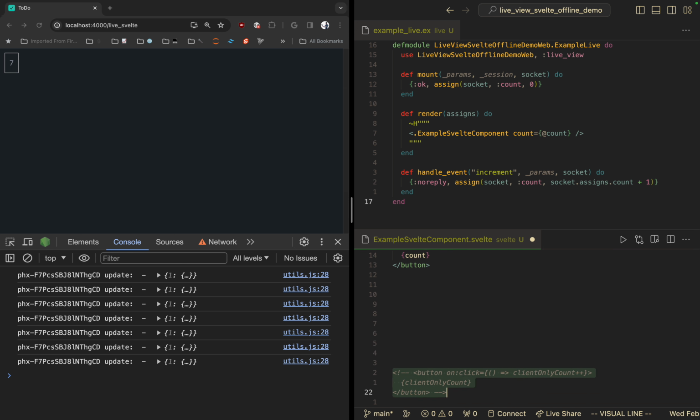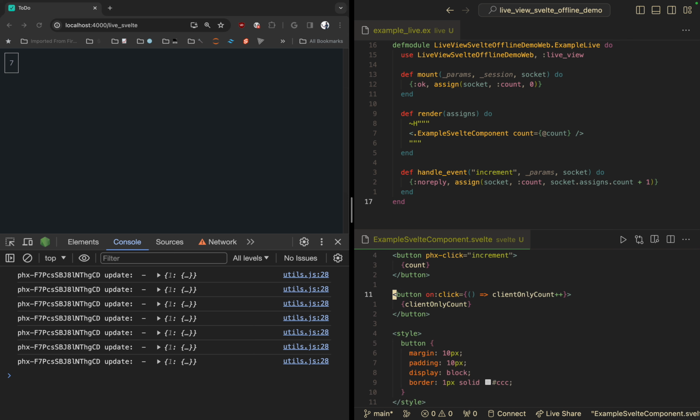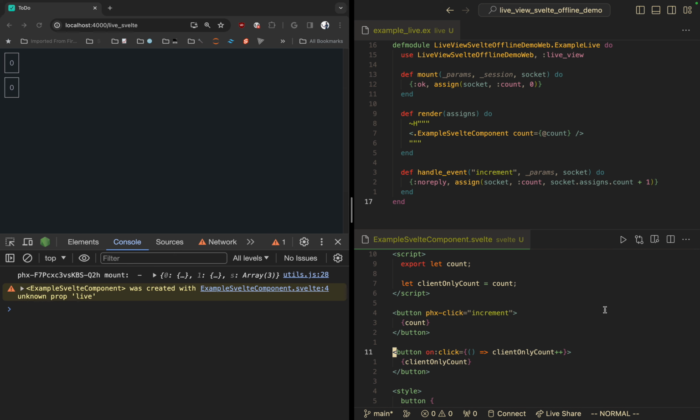And then I'm going to add on another button here. What this button does is it will display our client-only count, and then on click, we will increment that client-only count. So now in our UI, we have two buttons.